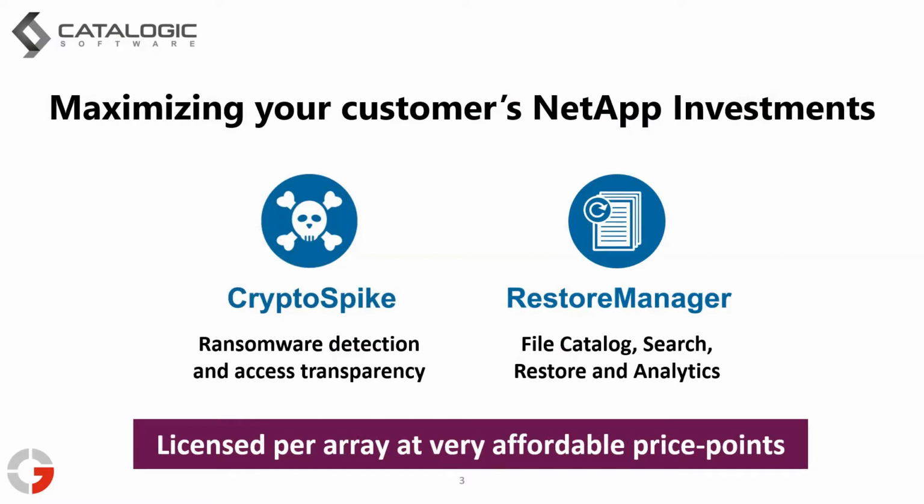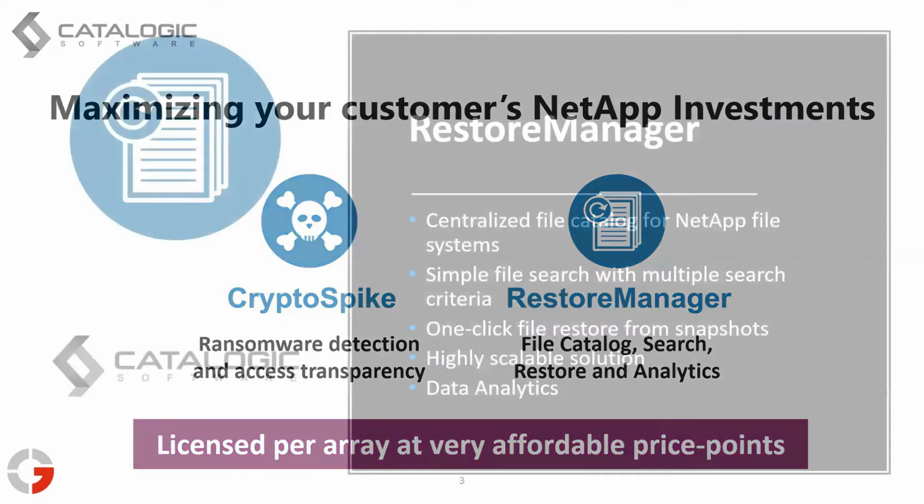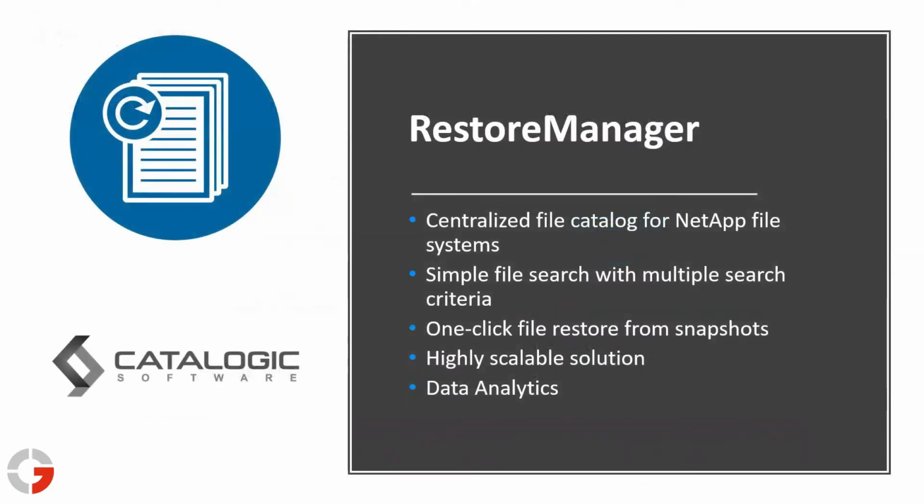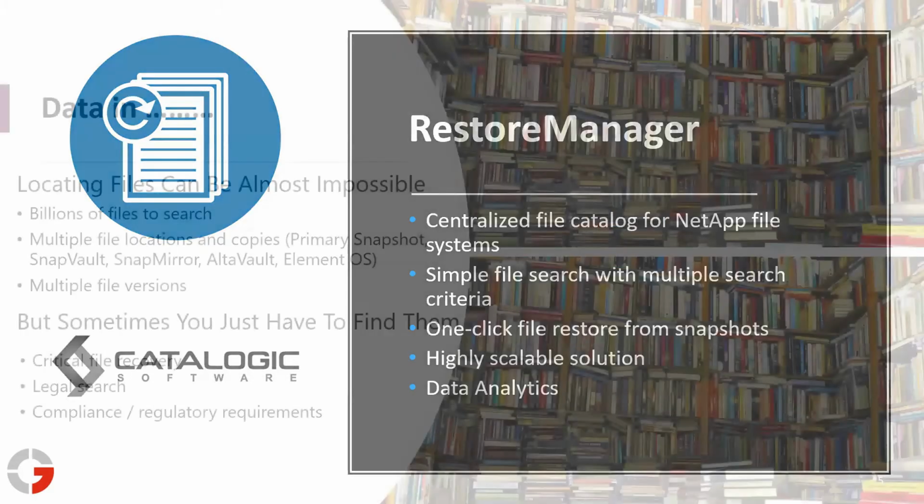So today we're going to focus on Restore Manager, and that's really all around a very, very simple issue, which is file cataloging and visibility and search capabilities within NetApp. So at a high level, we're effectively creating a centralized file catalog, providing easy, simple search capabilities and recovery from snapshots. One of the additional values of Restore Manager is the fact that we can also add in data analytics. So what I'll do is briefly go through the solution and explain how this all works.